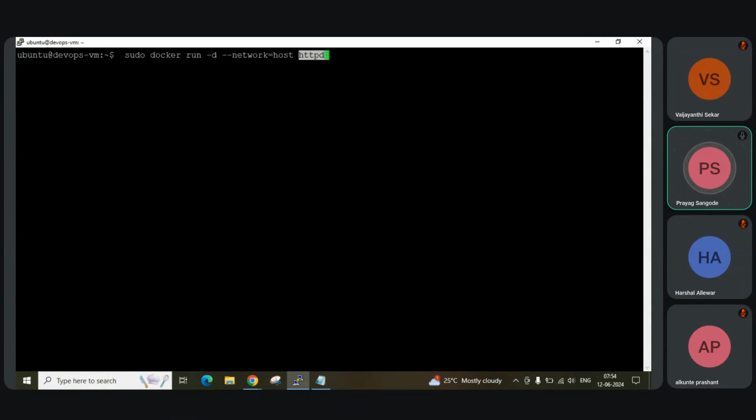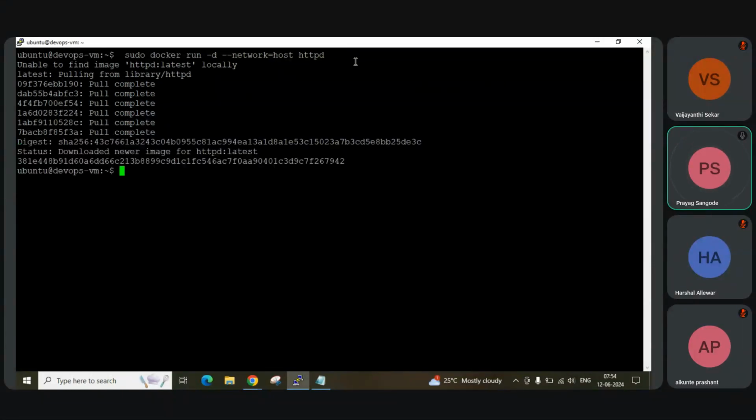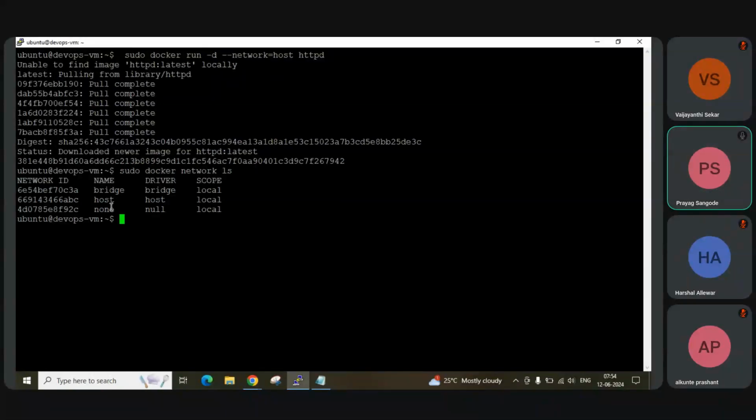We have not given any name to the container, and we are using the httpd image. Now just click enter. The host network is already there, we do not need to create it. If we do docker network ls, this is the host network it has used, and it launched the container.